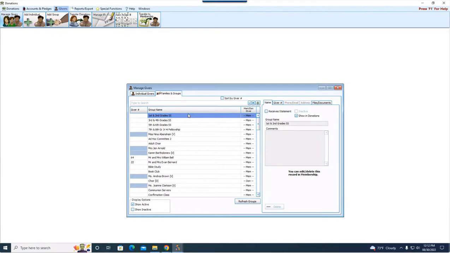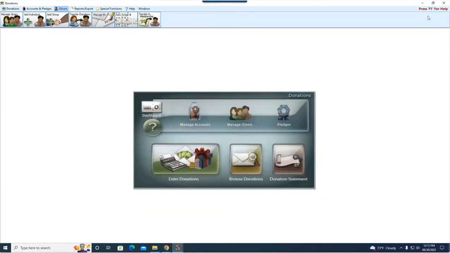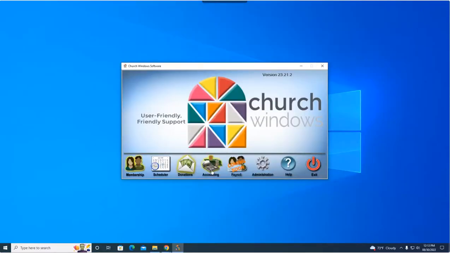A question that has come up is where are the files saved? They're saved in the actual data files in the data folder. So these files get backed up with your data backups that you make for Church Windows as well. So it has the potential of adding some size to your backup files, folks, if you take advantage of this. Let's jump into accounting here real quick and show you how this works.